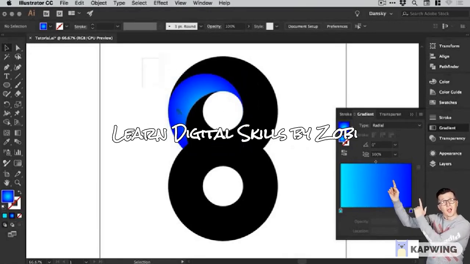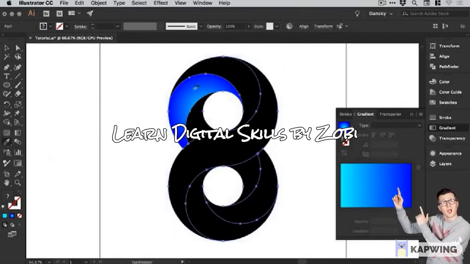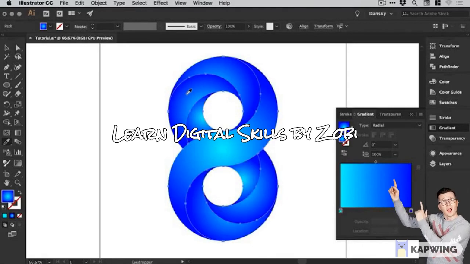So what we're going to do next is drag over everything, and this is my favorite part in the tutorial because this is where the magic happens. We now click on the eyedropper tool, and if we left click on the gradient in this segment we've created, it will apply that same radial gradient from light blue to dark blue to every single segment. So watch this. And you can see we've just taken a massive leap forward and we've almost finished our logo.